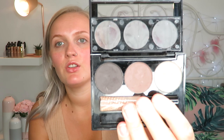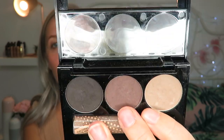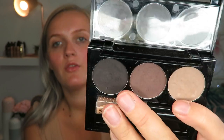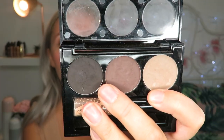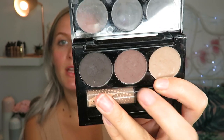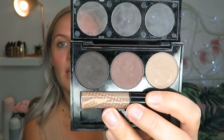It has got a really good shade range. It's got really dark, a mid-brown, and then a light. I kind of use the light in the front of my brow and then the mid-brown all over. I don't tend to ever use the really dark part because that would be too dark for me. But it does mean that if you can't get it in the brunette shade and you want a cool-tone kit, this might be good for you.